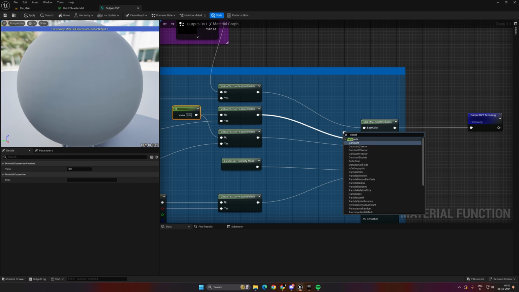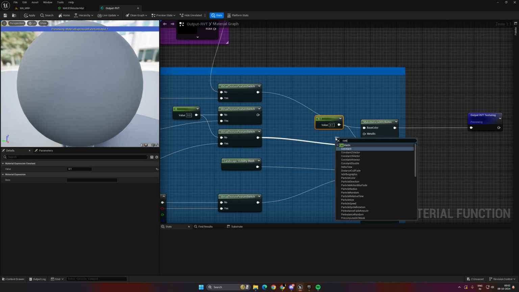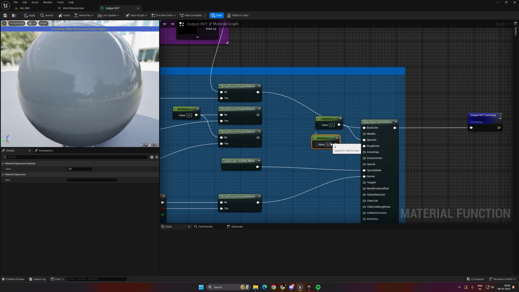Do a const. This will be 0.1 and roughness to 0.95. Yeah.